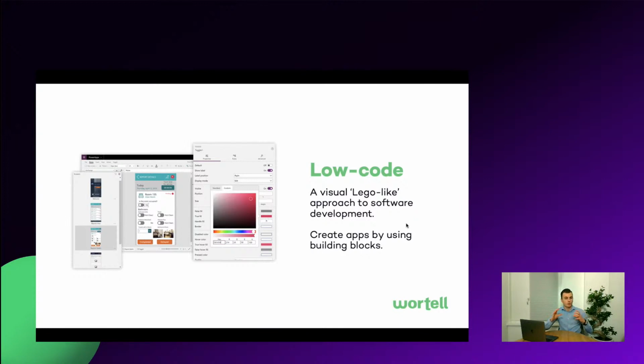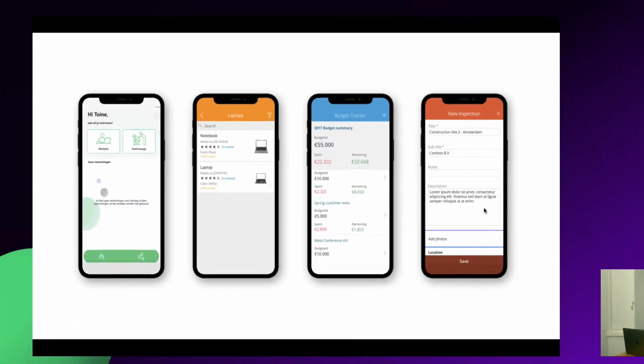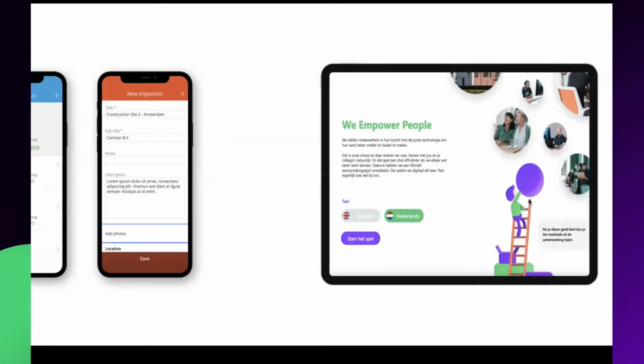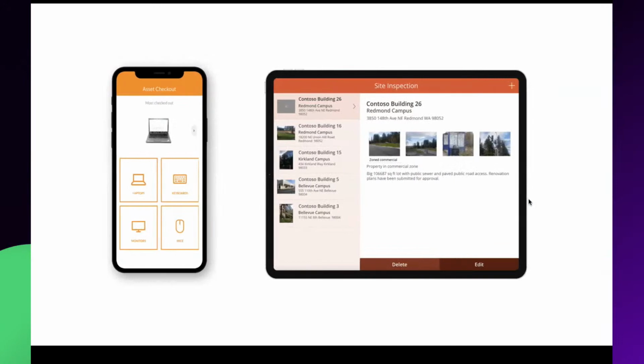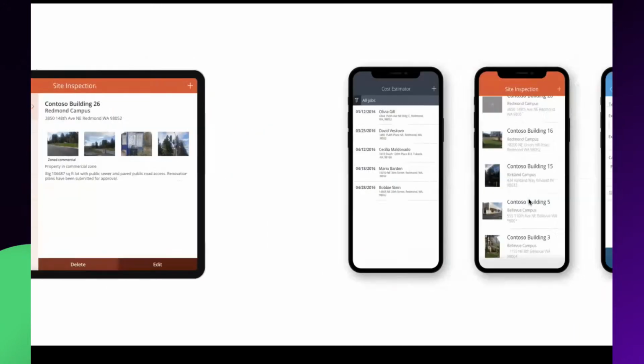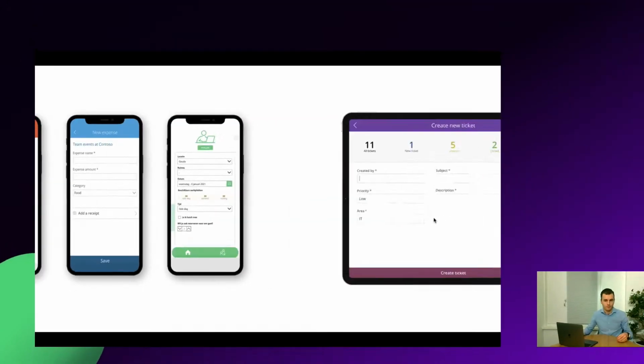By using different building blocks and formulas, you can visually drag and drop your own application. And by using this approach, you can basically create any kind of application that you want. And on the screen, you can see different kinds of applications. And although it may not seem like it, these applications can all be made by using Power Apps. So you can create anything you like and anything that meets the needs of your business.